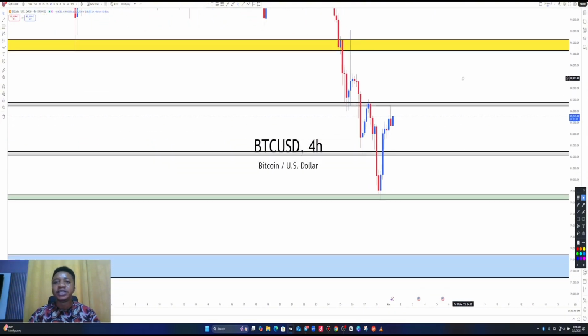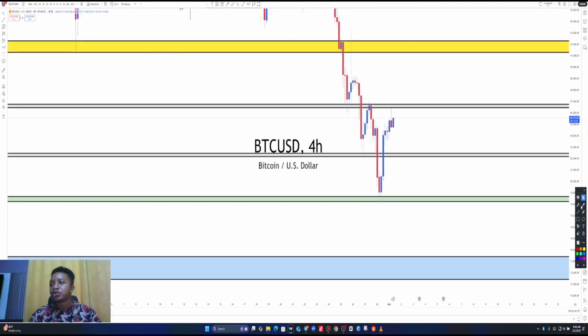Let's put meaning into the 4-hour time frame as well. So on the 4H time frame, we also have our 4H upper zone and our 4H lower zone. What is happening on the 4-hour time frame? Price has broken structure to the upside. Let me explain. So initially, we saw a downtrend, which was a lower low, lower high, again a lower low, another lower high, under lower low, under lower high.